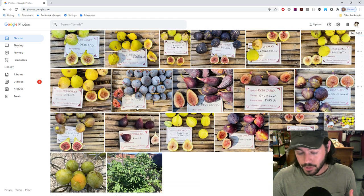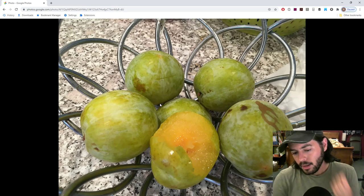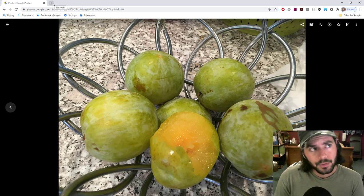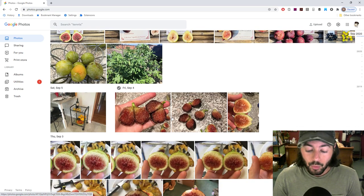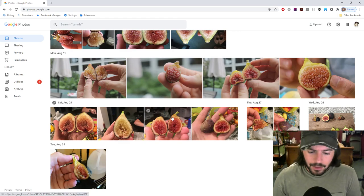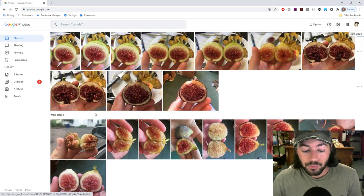We've also been getting some random different fruits and vegetables, even picking them up at the store or friends have been sending them. This is a plum I found at H Mart, a local Asian market near me. I believe these are green gage plums, though someone on Instagram suggested they could be Shiro. Regardless, it's a great plum — really wonderful.